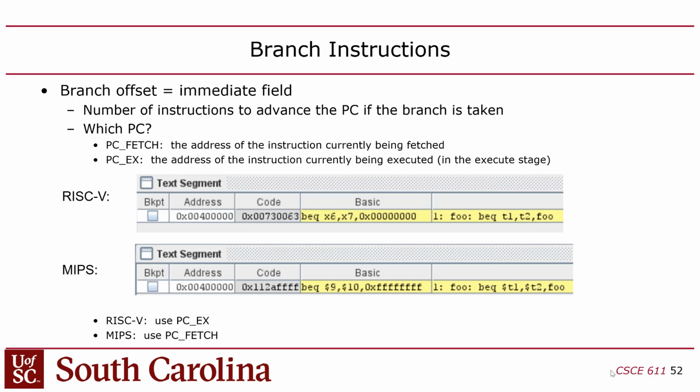And the offset is expressed as a word address, not a byte address, which in our case doesn't matter because everything we do in this class is word addressed, right? But if this were a regular processor, you would have to take that immediate value and multiply it by four. But we don't have to worry about that in this class because everything we do is word addressed and instructions are words. Does it make sense? So that's another thing that we can simplify.